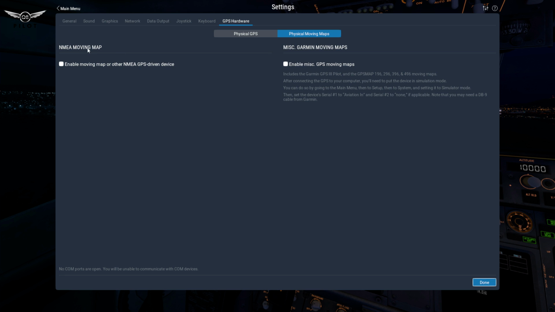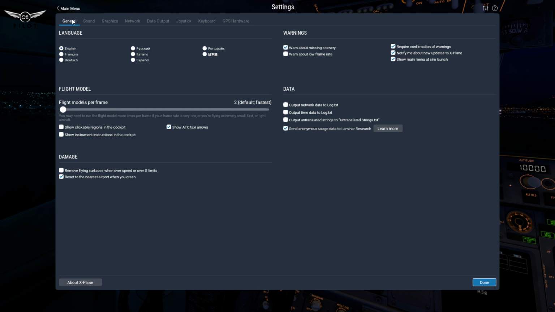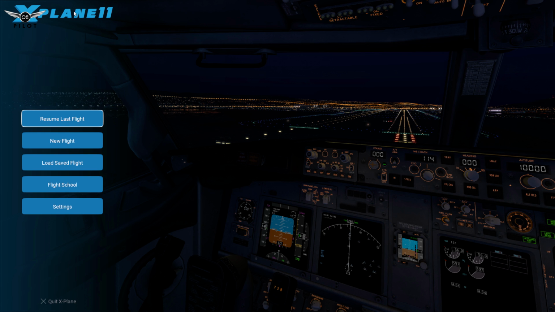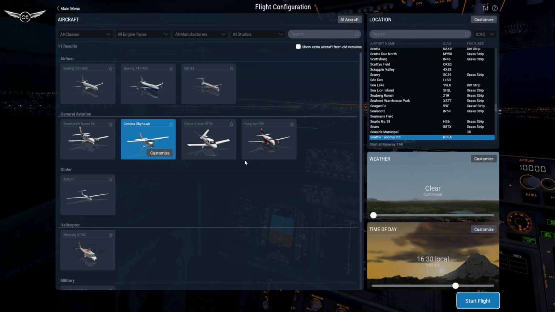Okay, so I know you guys are probably very excited about X-Plane, and you probably want to go and see the airplanes, and you want to see how things look in X-Plane. So let's go ahead and set up our flight. All right, so we're going to go ahead and set up a new flight. And a lot of new features have been also brought to the way you set up your flight. And let me tell you, the user interface, again, the design, the ease of use, the intuitiveness is absolutely admirable.